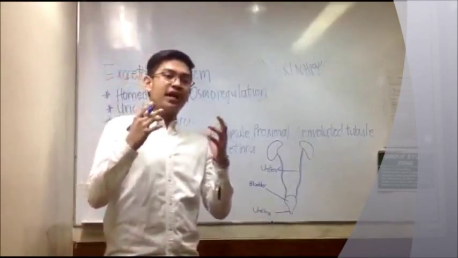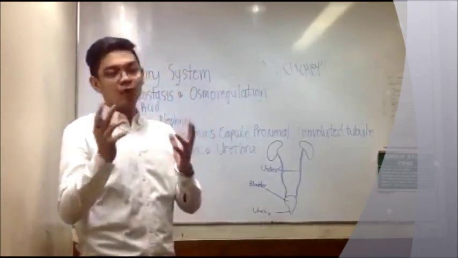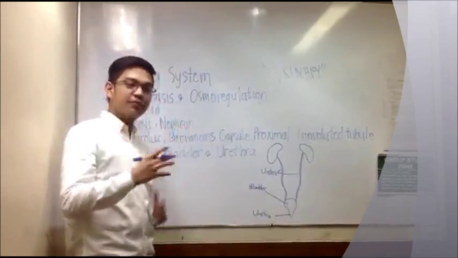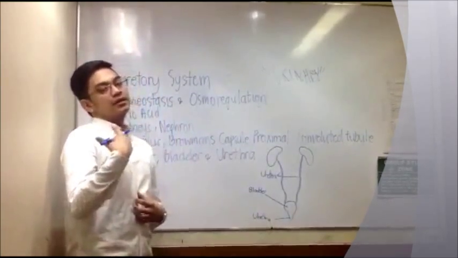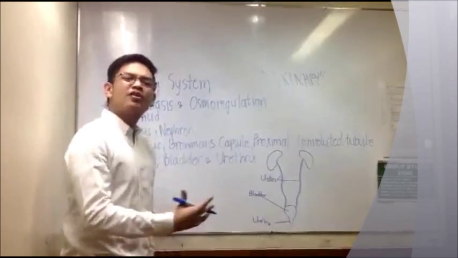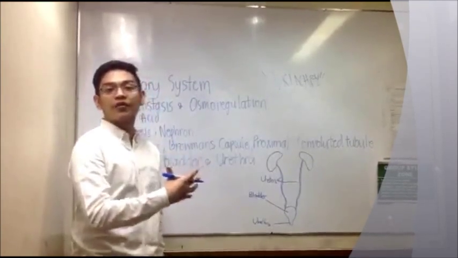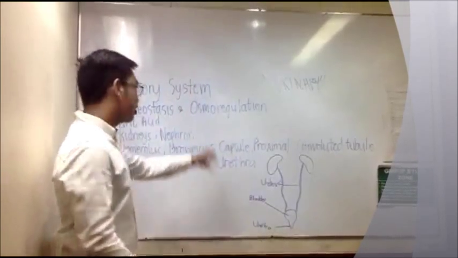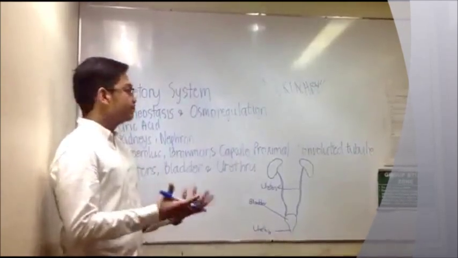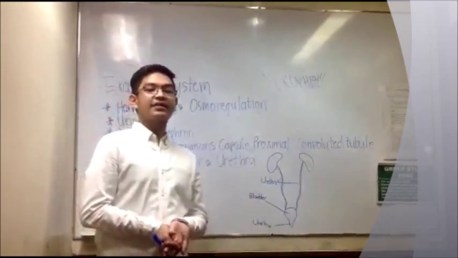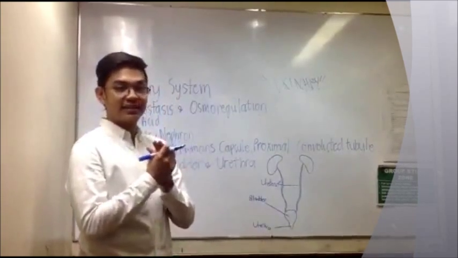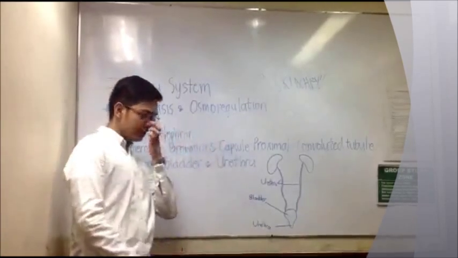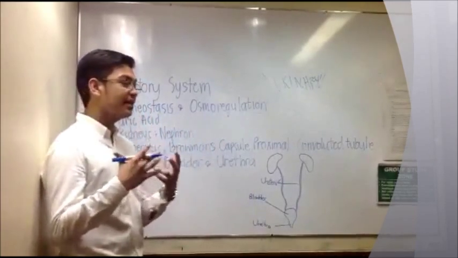The ureter, bladder, and urethra are the stars of the homeostasis team. They're the ones responsible for the homeostasis system. Now, the excretory system is responsible for maintaining the right levels of water and dissolved substances in your body, and this is called osmoregulation. It's how our body gets rid of the stuff we don't need and makes sure that we don't get dehydrated. So, osmoregulation is the one that helps us not to be dehydrated.